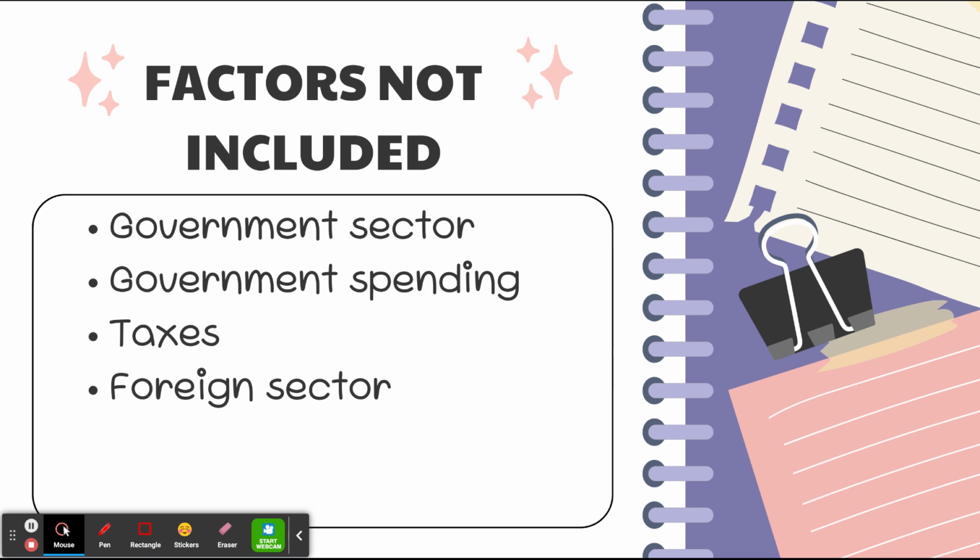And then finally, the foreign sector. So this model does not necessarily work when we're talking about imports and exports. Imports are goods or services that are brought into a country. Exports are goods or services sent away from a country to another country in the form of trade. So because this is generally talking about the flow of money within a specific economy, this is not taking it into account when people are buying products from other locations.